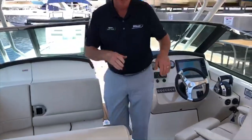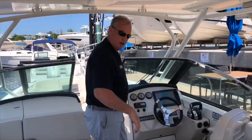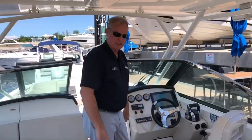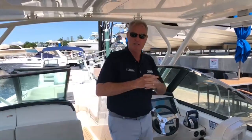Speaking of the synthetic teak, the boat comes with a table, which is an option. The table can be installed up front or in the back, and it has a similar look with the synthetic teak top. So come on down and take a look at the boat — it's here in Fort Myers. Just give us a call and we'd love to show it to you. Thanks.